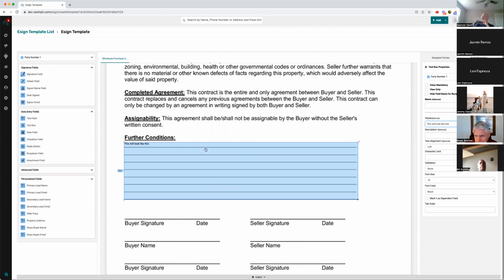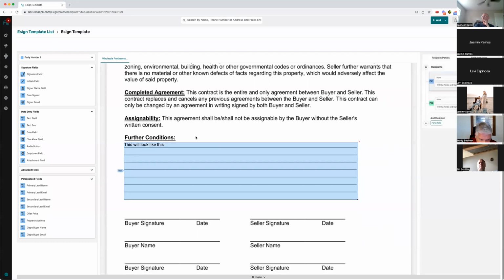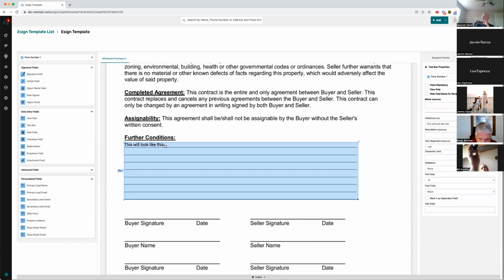So you can kind of see once you fill out, the font is set to 10. Let's say if I want to increase it to 12, just to make it a little bit bigger, just to kind of match depending on the PDF font size that I have. So I can change this. You can change the font color also. If I want to have this in red, or black is the default. So size 10 is default, and font color black is default, but you can change, and then you can change the text alignment and do all those more advanced things. But for the most part, the most important thing I would say is just make sure the font size looks kind of in alignment with everything else that you have in your purchase agreement.